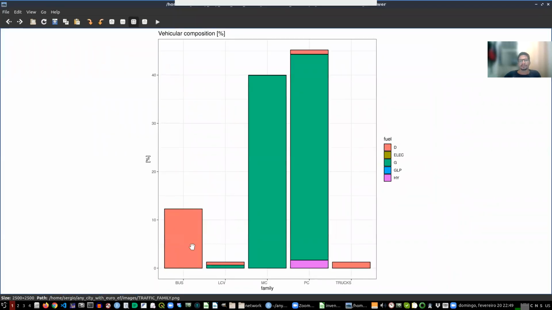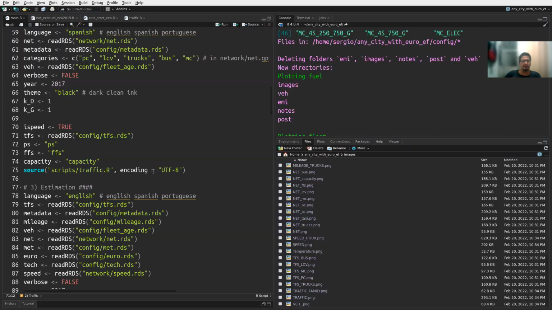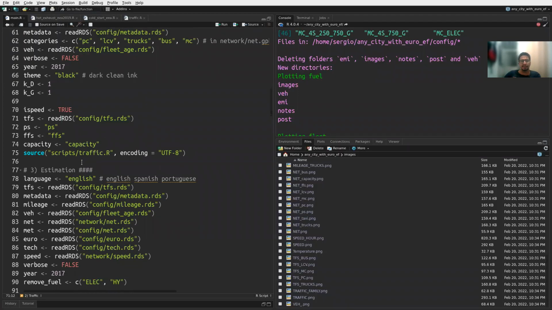And this traffic family is the composition. Look how there are more buses than trucks, which use diesel. But look at how many passenger cars and motorcycles are using gasoline. A few electric cars, and a few passenger cars with diesel, and that's more. And there are some hybrids. In this estimation I'm not considering hybrids, but I have the emission factors. So we generate another project, another video, where you can simulate the impact of more or fewer hybrid vehicles. And then it generates different cool things.